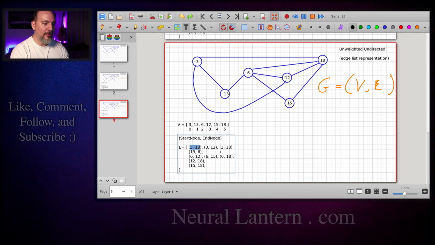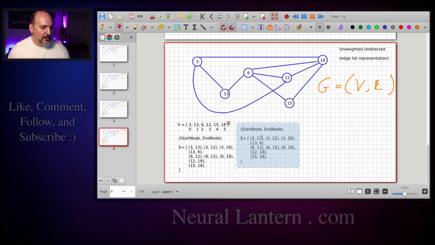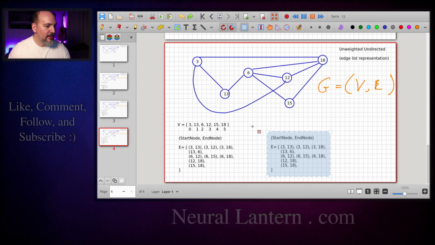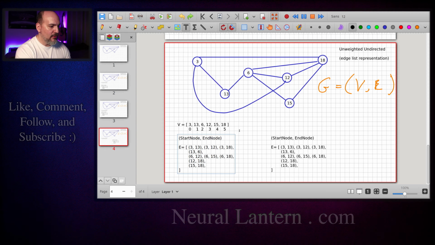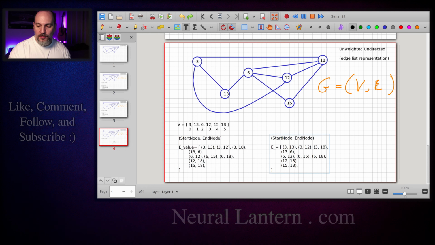They take a little bit of extra memory and it's kind of cumbersome, but we could store an index into this vertex list to make things a little bit faster. Let me show you what I mean. So first, I'm going to duplicate this list that we just made already. Duplicate it over here. And maybe I'll label the first one, so we already have start node and end node. I'm going to say E underscore by value. So we're storing the edge list by node values. And then here, we're going to store nodes by their index in the vertex list.